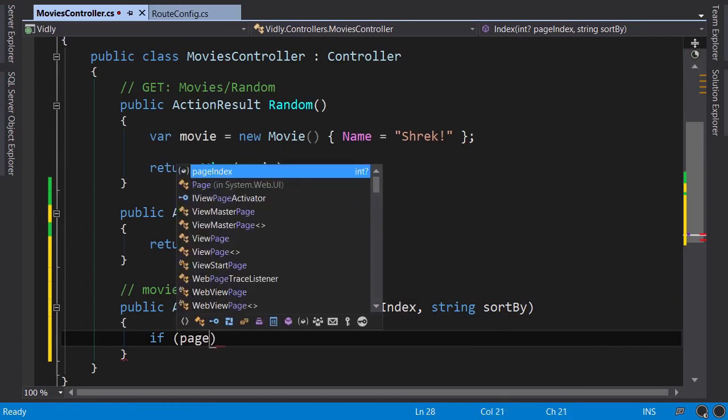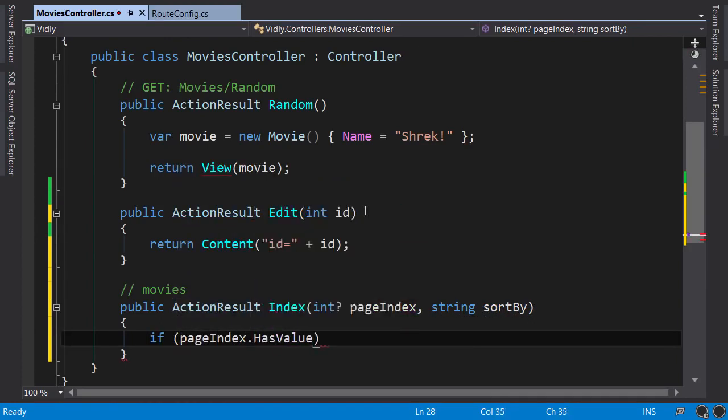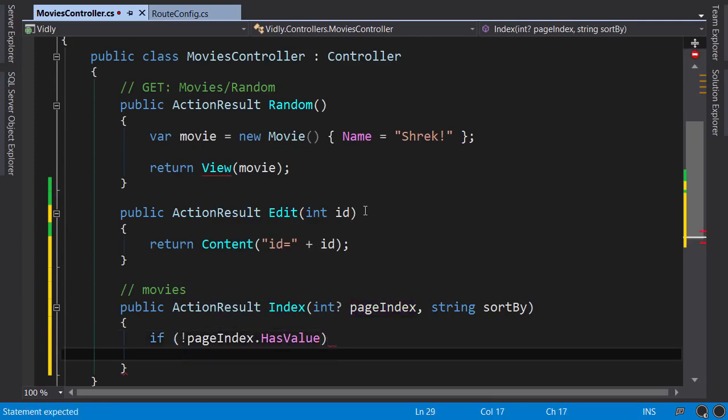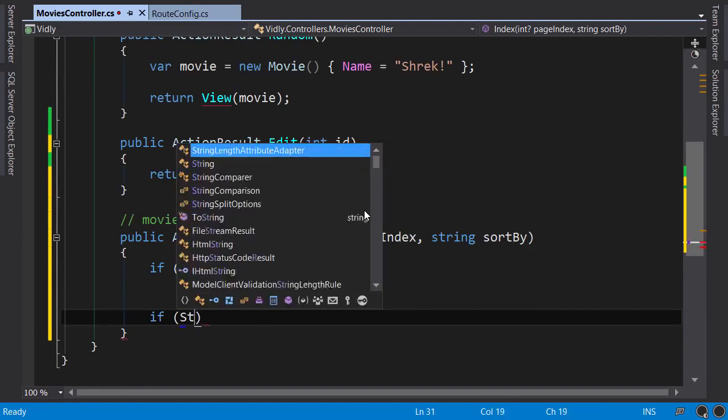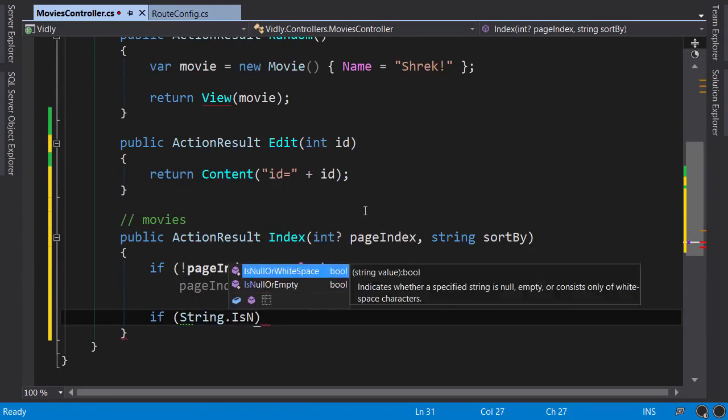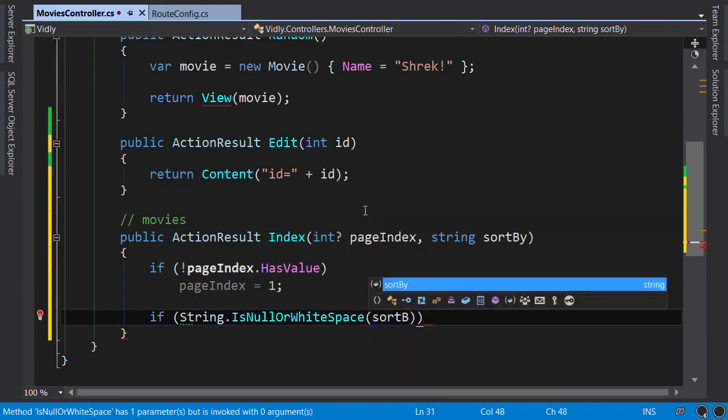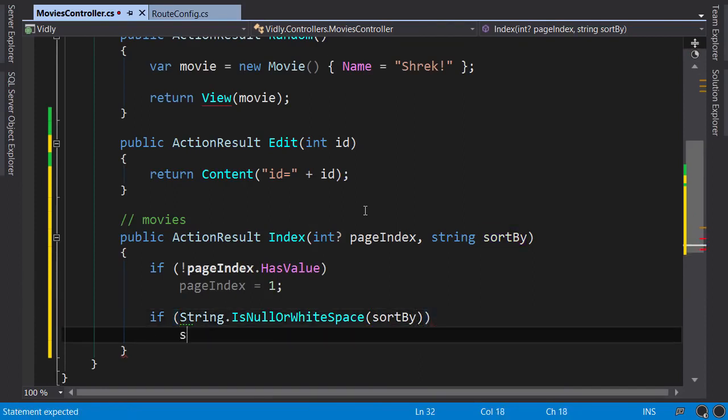So if not pageIndex.HasValue, I put the not operator here, so if it doesn't have a value, I initialize it to 1. Similarly, if string.IsNullOrWhiteSpace, we pass sortBy here, then we initialize it to "Name".